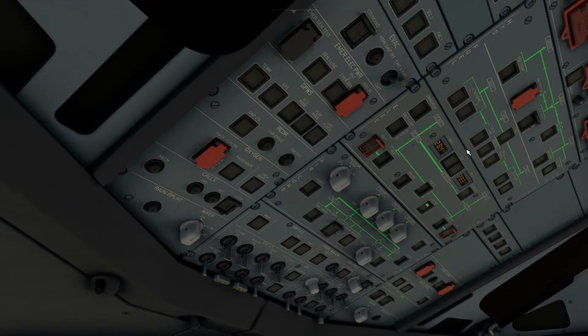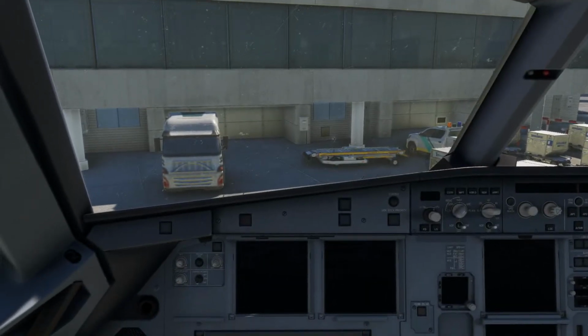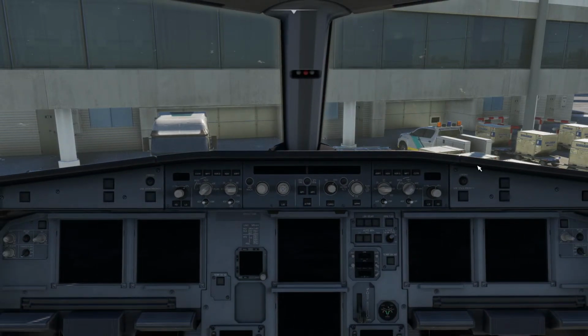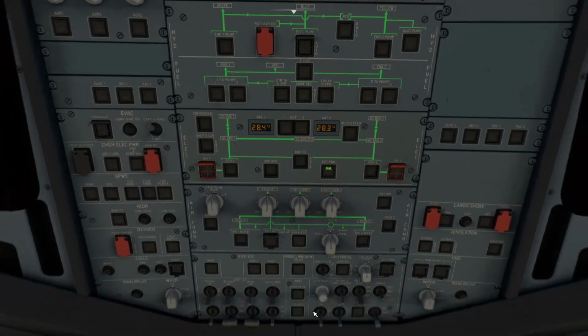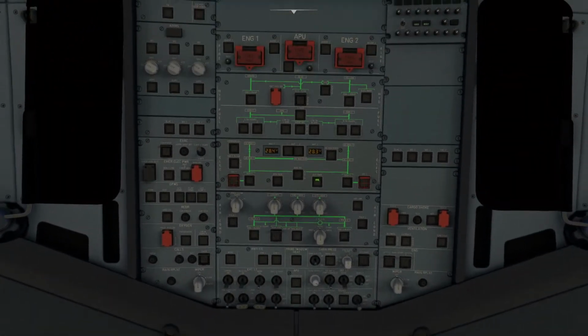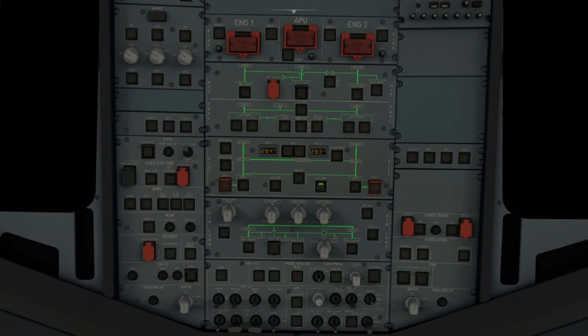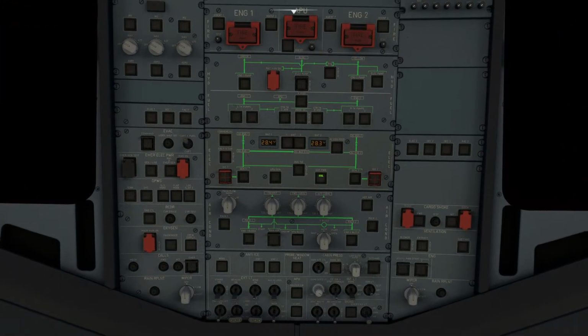So none of my key combinations are going to work apparently. I think the Flight Sim update has reset them all, which is really useful. Okay, so what I'm going to do is show you how to set up views while we're here. So I'm going to center my screen up, look up in the air, pull my camera downwards using the keyboard, and there we go. So about there for the switches we will need.